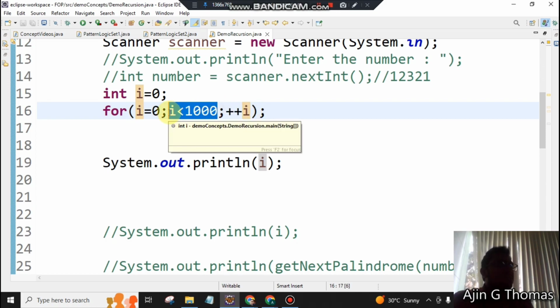Is 1000 greater than 1000? False, right? So when it is coming out, the last value of i is 1000, because at that time the condition is getting false. When it is getting false, the i data is 1000. That 1000 will print here.